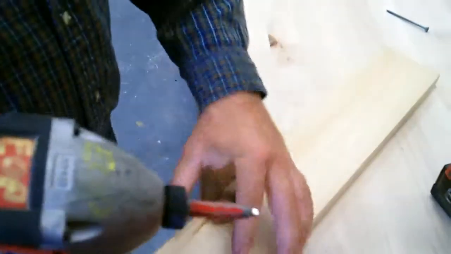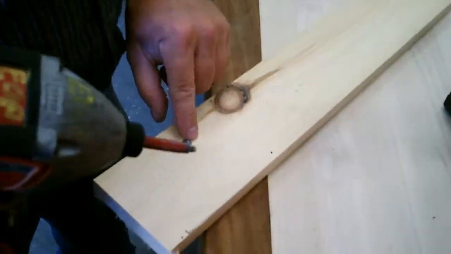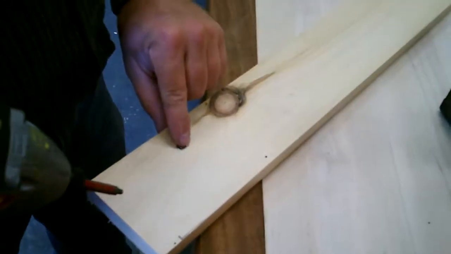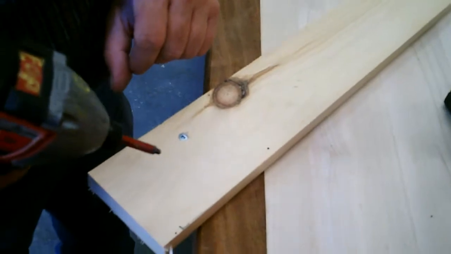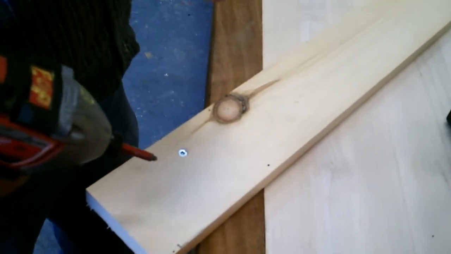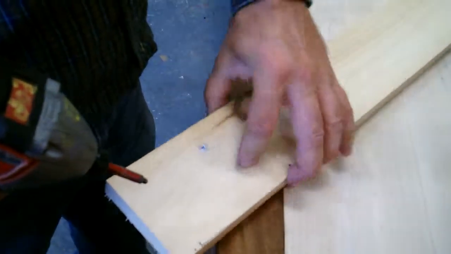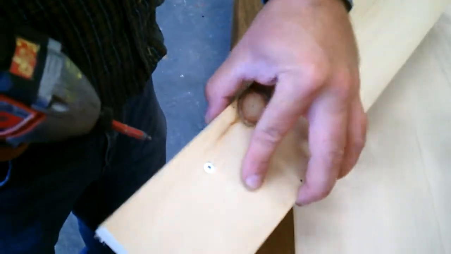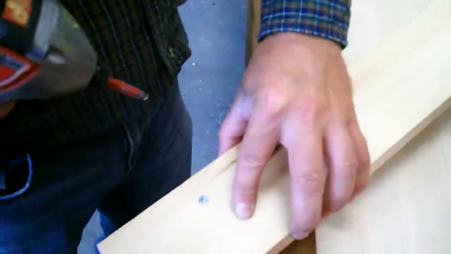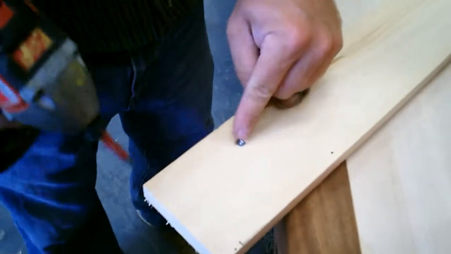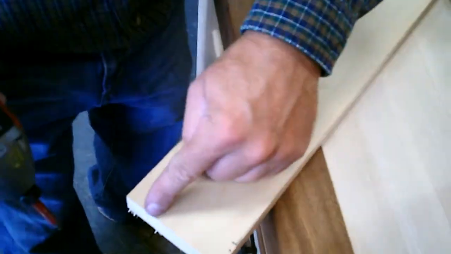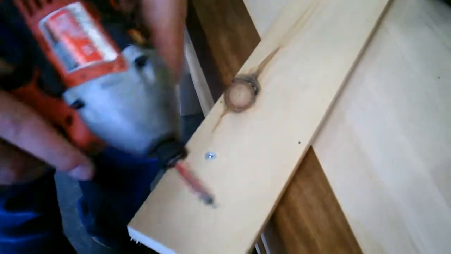You hear that noise? It'll tell you that it's putting enough torque on the screw in order to go in the board. When you hear that noise, you know you're getting close to the amount of pressure that the screw needs to go in. So it won't split the board. If you were to go all the way through and torque all the way through on another board, it wants to force the material out and split the board.